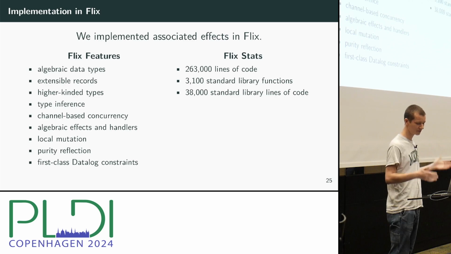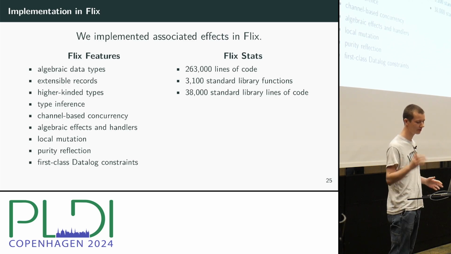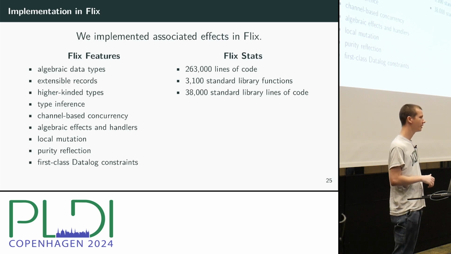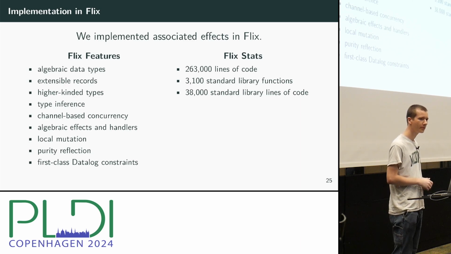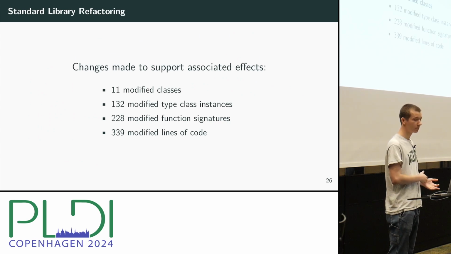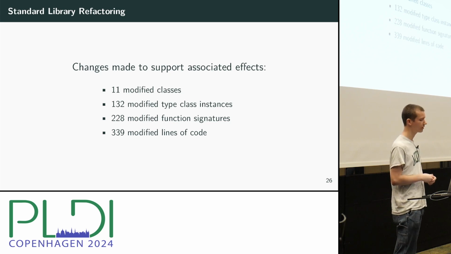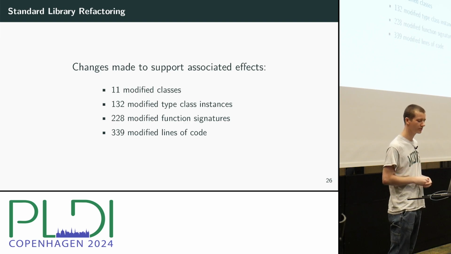And again, just as evidence of it not being a toy, we have several hundred thousand lines of code, a bunch of library functions, and a bunch of library lines of code. We made a lot of changes to support associated effects, but they were fairly simple changes: modifying classes to add these associated effects to them, modifying the signatures to include those associated effects, and function signatures that use those type classes.